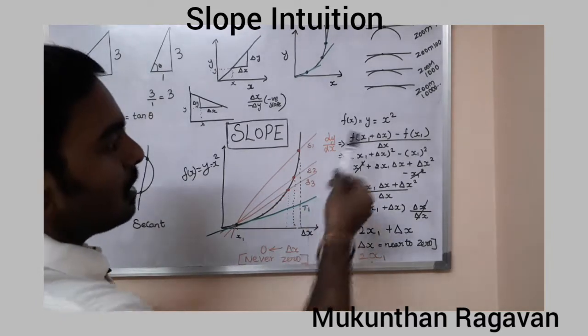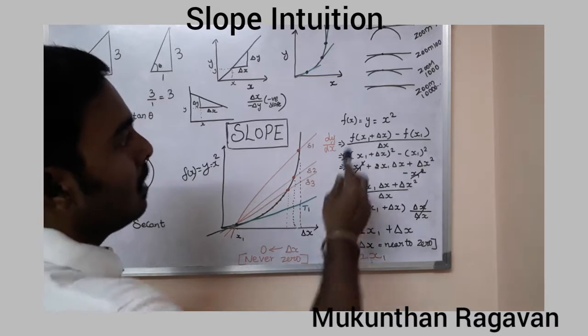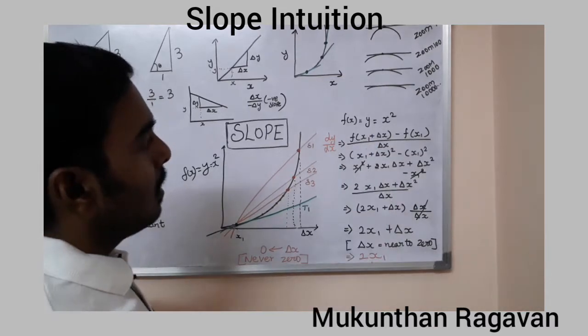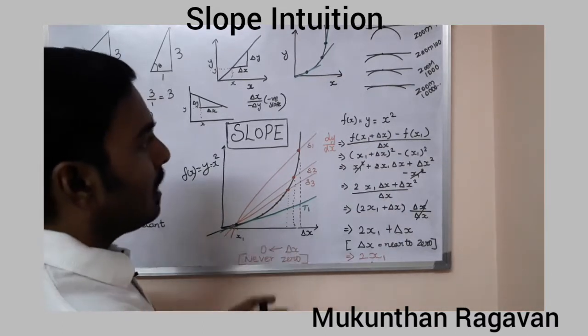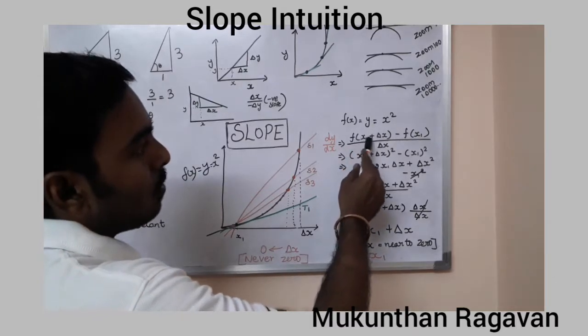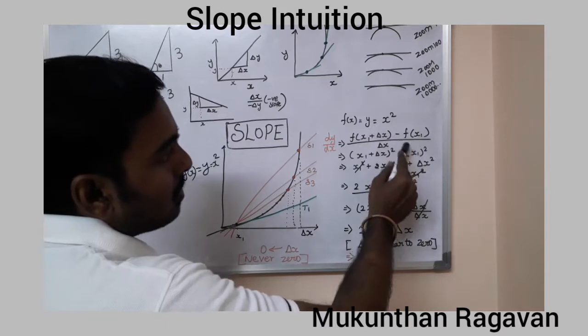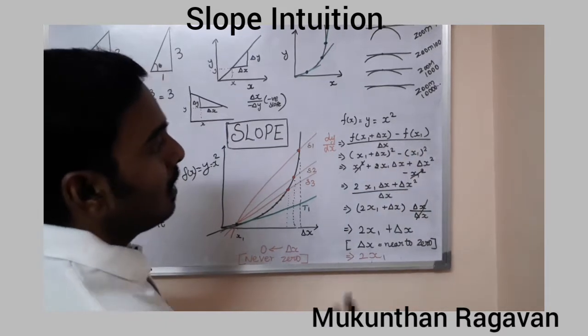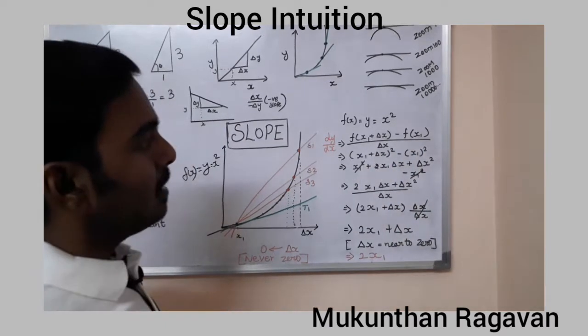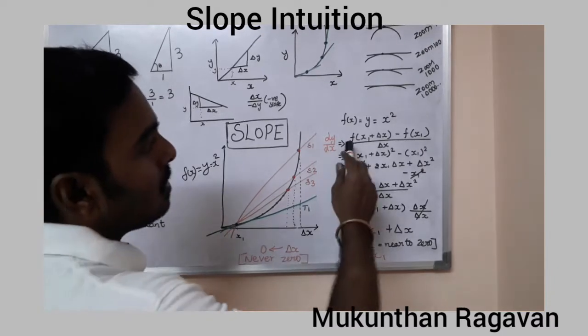The same equation you can see in algebraic form here. So y is equal to x squared. Let's say x1 increases by delta x, that means the function is also x1 plus delta x. The change in x will be increasing here, and the starting value you consider as x1, then the change in x will be the delta x. Now you just make the equation.